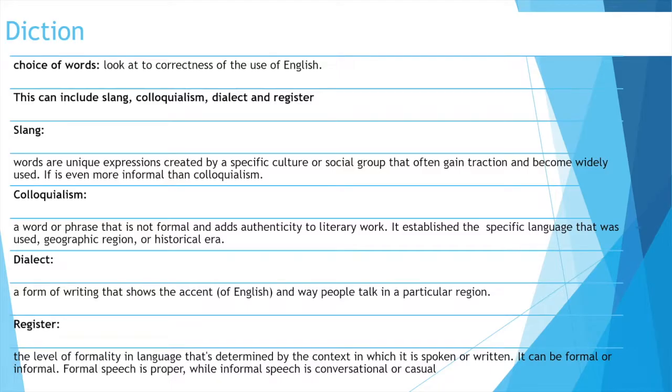And what's very important when you're discussing diction, you have to quote words from the poem. And please ensure that they are accurately quoted. And remember that you have to write them into a sentence. And I'll show you how we do that when I show you the example in the later slides. Right, let's go to the next point.